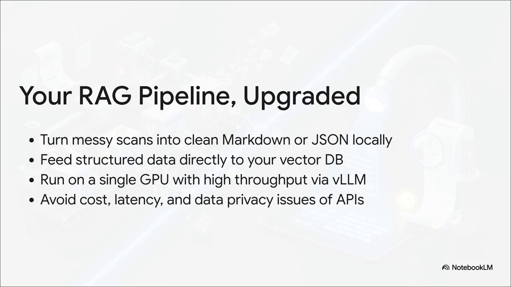You can now take all those messy PDFs, all those scanned documents, and turn them into perfect Markdown or JSON right on your own hardware. That means you're feeding pristine, structured data straight into your vector database. And you can do it at scale, avoiding all the cost, the latency, and the privacy concerns of sending your data to a third-party API.